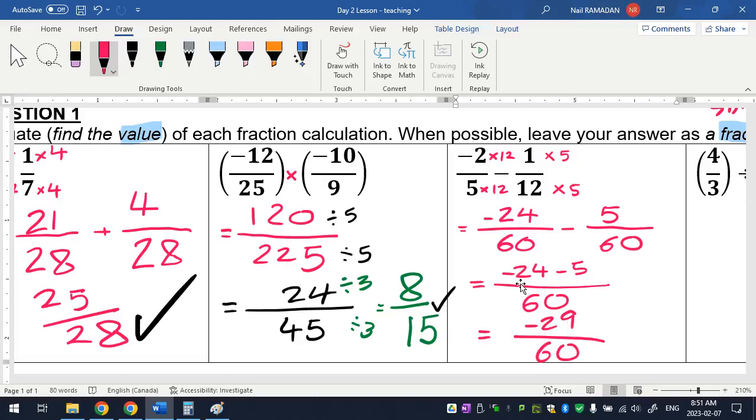Do you think you can go lower than this? Come on. Guess what? 29 only divides two numbers, 1 and 29. Do you know what we call numbers that only divide 1 and itself, with nothing in between? We call them prime numbers. They do not have any dividers in between, which means what? Are we done? We are absolutely done, because 29 does not agree with the 60 on anything. Awesome. Check.